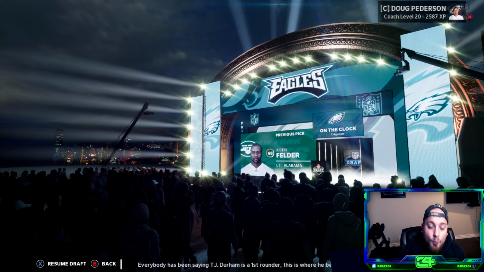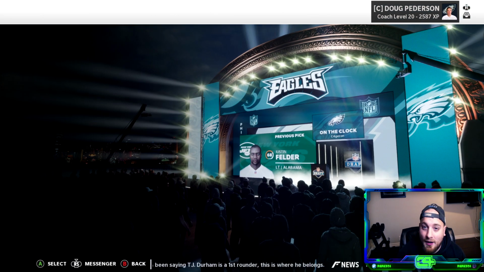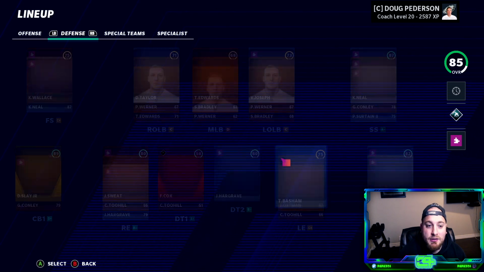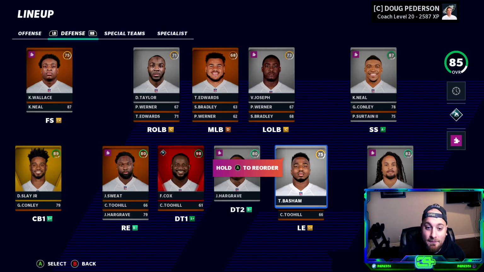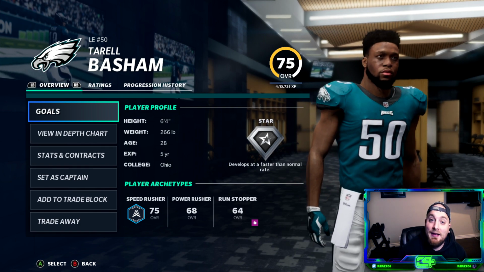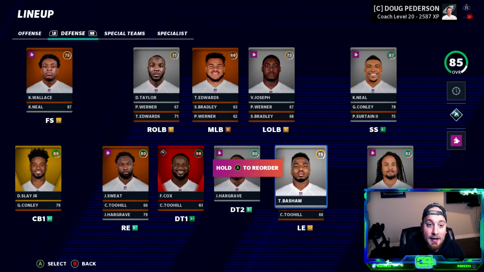However, our one signing in free agency was also a star dev defensive end in Terrell Basham. So there is a chance that Basham, 75, even though he is 28, it's definitely going to be a little bit more short-term than going after one of those guys. He's going to be on point.